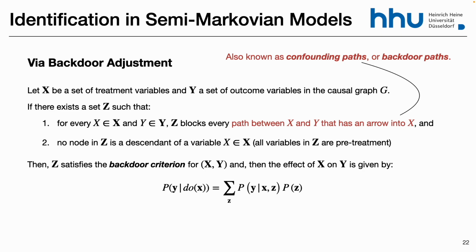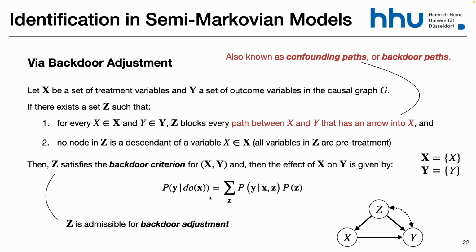It's basically a sum over Z, Z being our admissible set for adjustment, and Z appears in the first conditional term, after the conditioning bar together with the X, and then you have the weighting. So basically what we are doing is getting the conditional probability of Y given X and Z, but we are reweighting this probability by the probabilities of Z, right? So it's an adjustment, a weighting procedure to adjust this probability in the middle. This is called the adjustment formula.